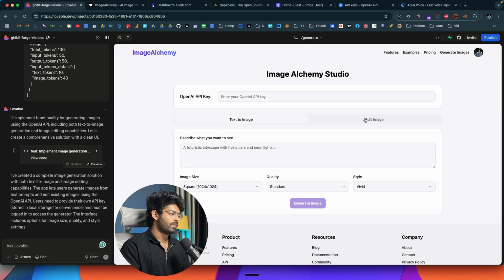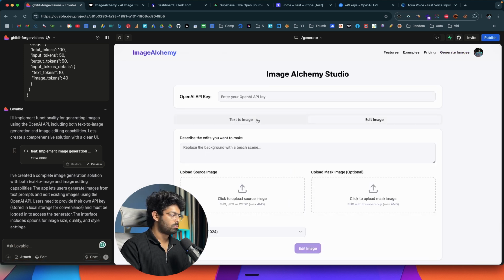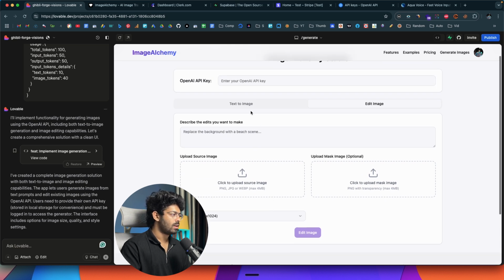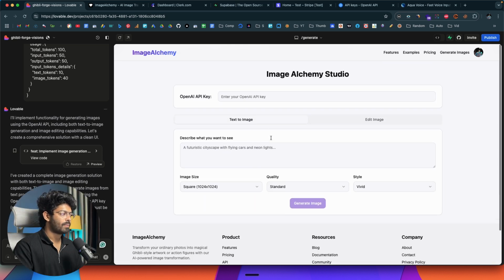But the thing is, we actually have the option to mask image. Okay, we have the option to upload image, generate an image from scratch and all that. But the problem is that the user has to bring in their own API key and add the same and use it. And that is the kind of approach that the AI has suggested to use for now. But we actually want to use our own API key and then charge the users to, let's say, generate images. So that is basically what I'm trying to do.